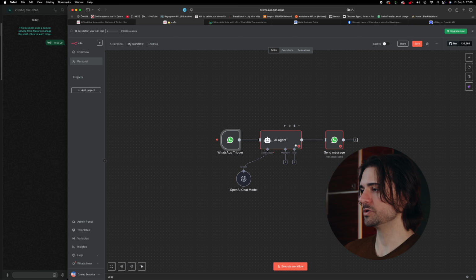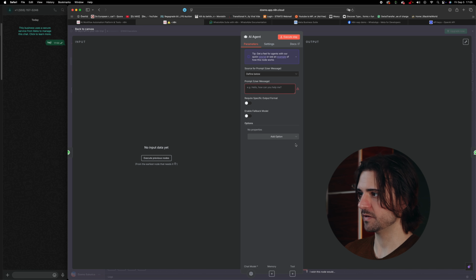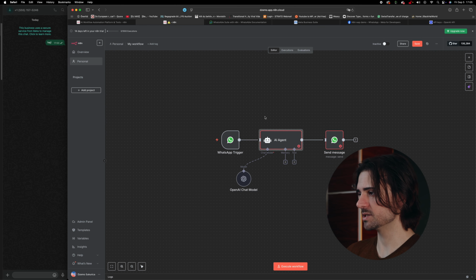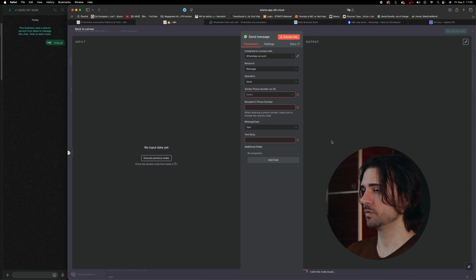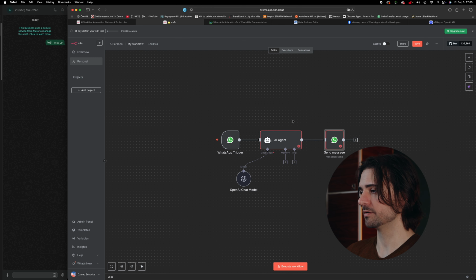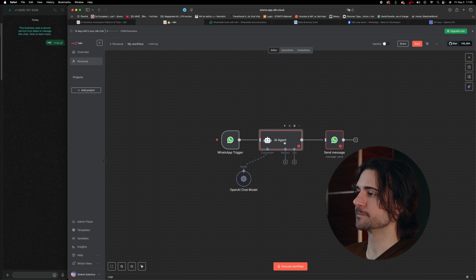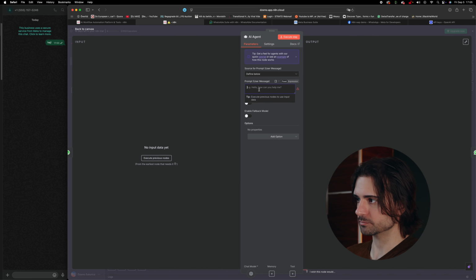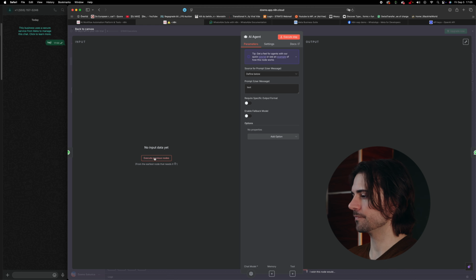We can go into our agent section, and right here we do not have any prompt, so that's one of the reasons. And on the action section, we need to have a phone number and to define that part of the sections. So we're gonna click on our agent on the prompt section. Right now we're just gonna write text to see what happens. Execute, and the problem is still running.